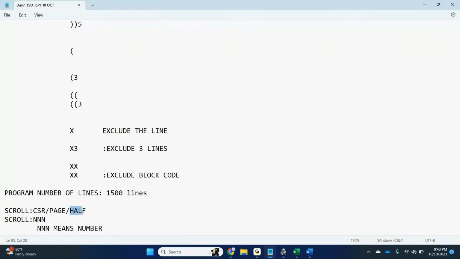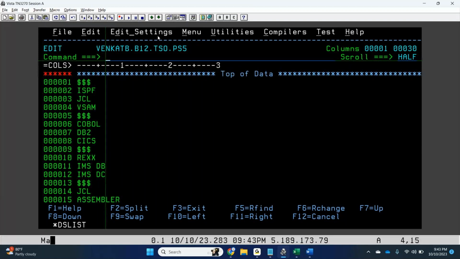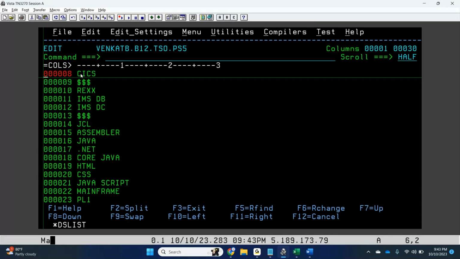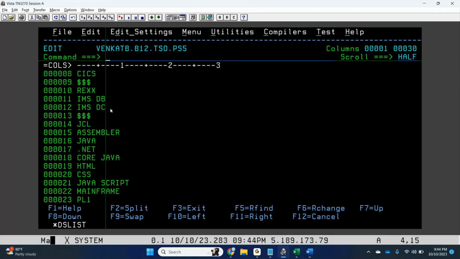Now OFF. I will change to the predefined keyword OFF. Wait, I'll go to the top. Off means including this row, top of data plus 15, total 16 rows are there. So the 8th or 9th row will come to the top. F8, it came here. Now 8 plus 8, 16. Okay, off means 8 or 9 rows, depending on it. That is the meaning of off.